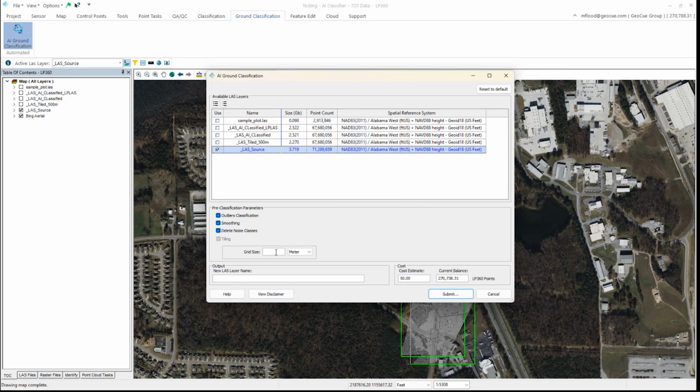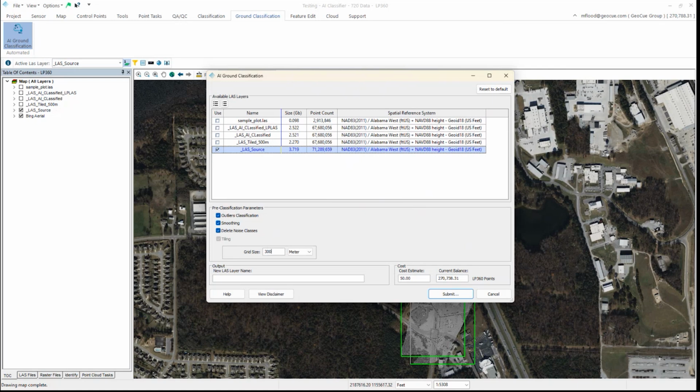This can depend a little bit on your data, but generally if you're doing true view processing, flying with no crazy overlap or multiple flight lines over a site, something probably around 300 meters is a good grid size to use. Generally, you want to keep the grid size for AI classification between 100 and 500 meters. Don't want to go lower than that. Don't want to go larger than that.